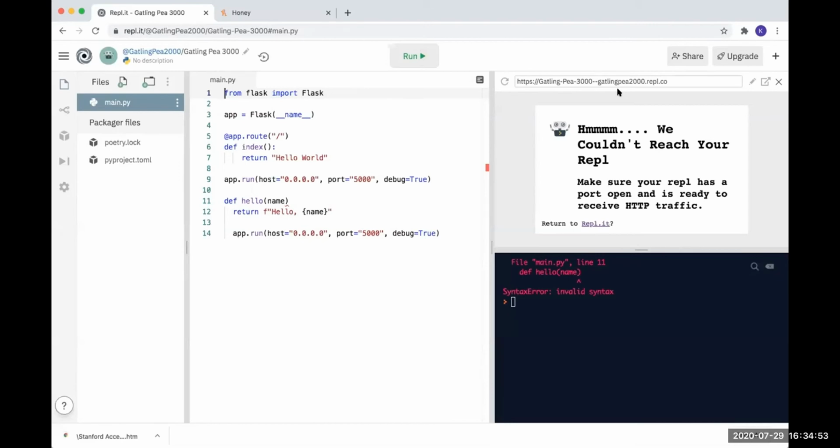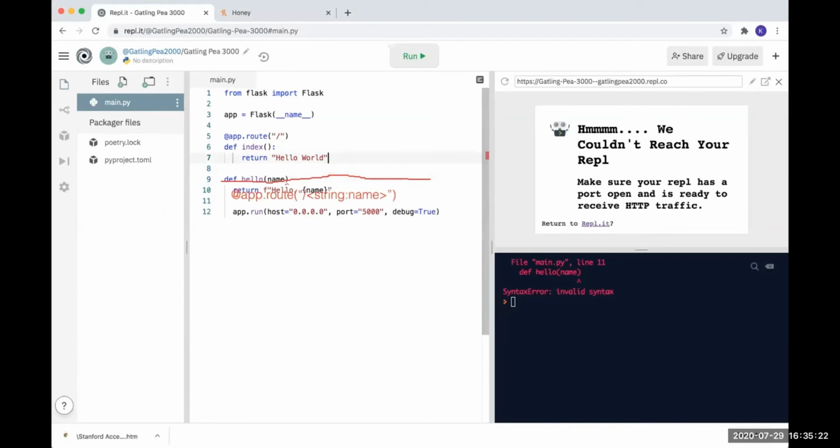And then in here, on line 10, you need to type app.route, something like this.